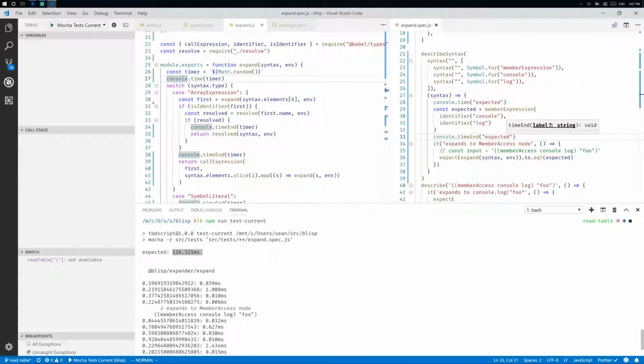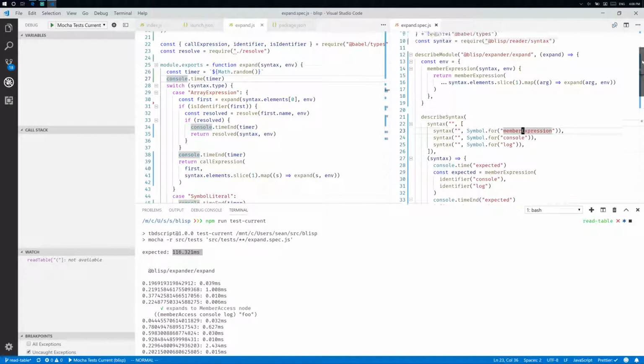Why is that taking so long? Our expand function is doing even more work than that, and it's gonna call the same thing.